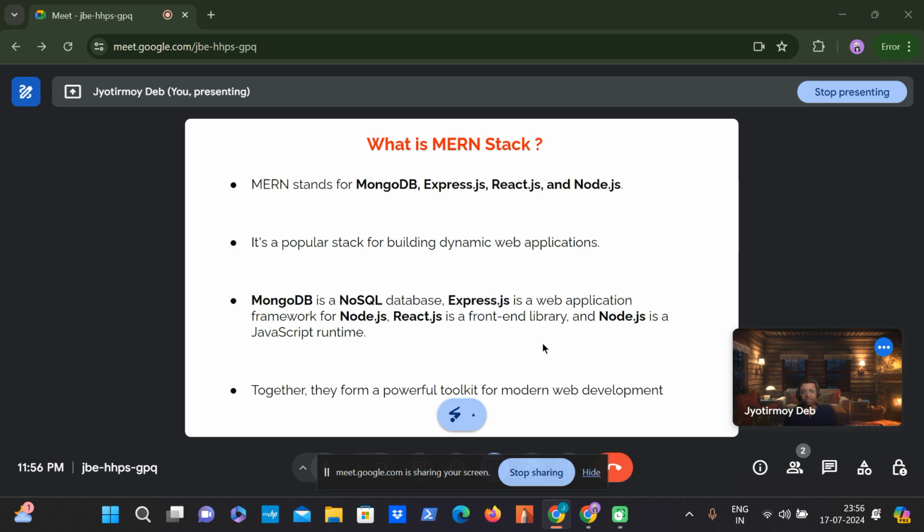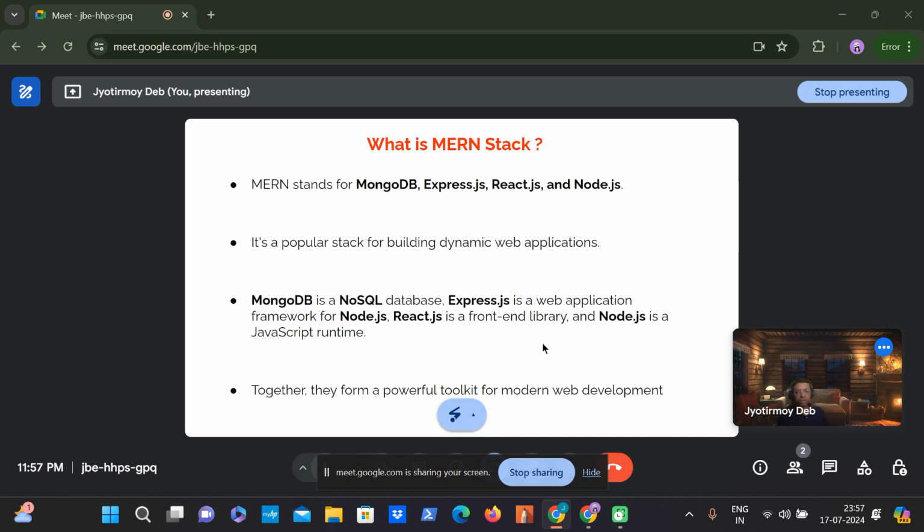There can be many different varieties of stack, like you can use a LAMP stack, a MEAN stack, you can use Java, you can use .NET. But this is the specific stack that we are going to use because this is one of the most popular technology stacks currently in the market. You can create a web application with many other technologies like PHP or Java or .NET, but this is one of the most popular, and there is a reason for that, which I will explain later. It's a popular stack for building dynamic web applications.